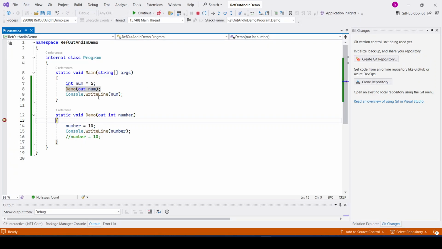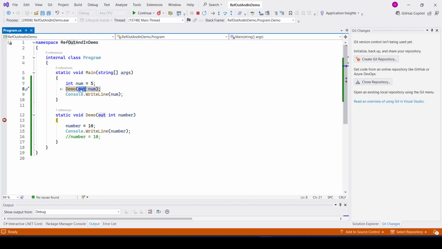If you see, the number that we passed is 5, but we were not able to use that, and as soon as we modify this to 10, the value will be printed as 10. So the difference is, in case of ref, both the reference and value were passed, but in case of out only the reference was passed.